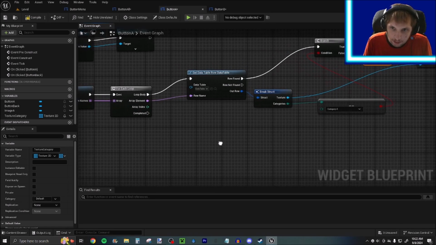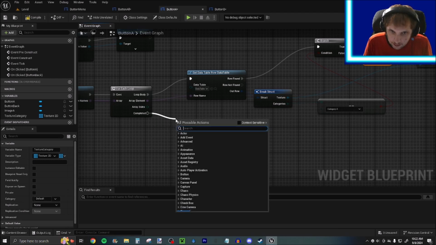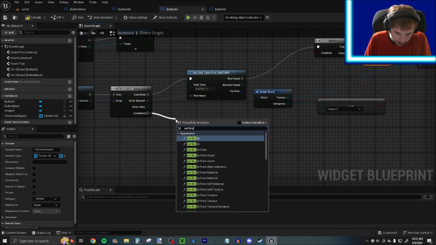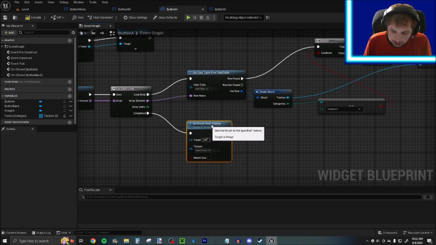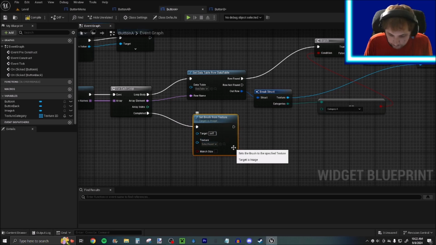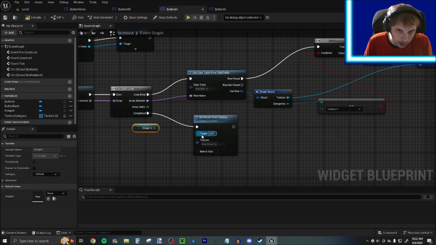And now we're going to go back, because I said we need to go back to completed. And from completed, we're going to get our set brush from texture. We need the one that says target is image. And then we're going to get image A, make that the target.